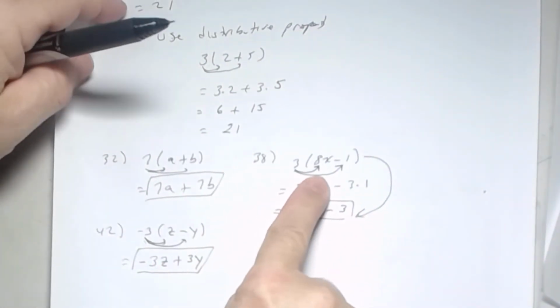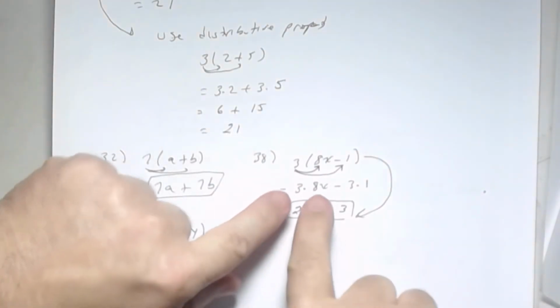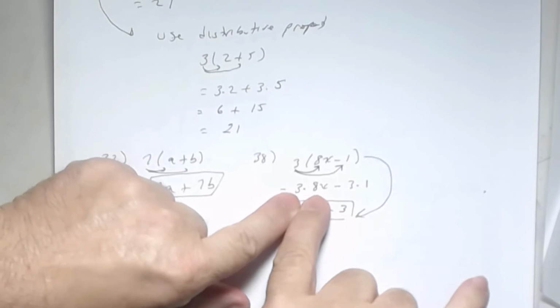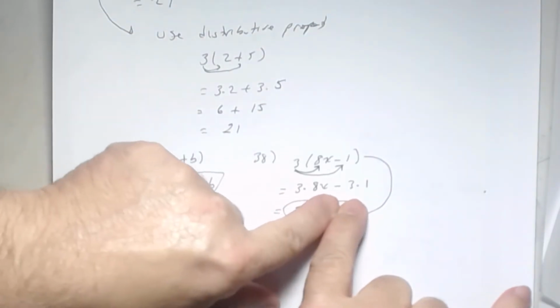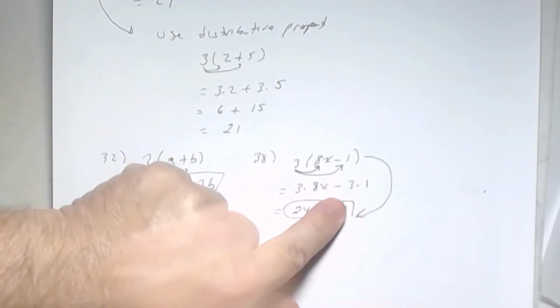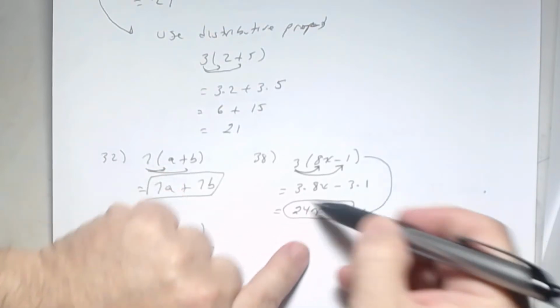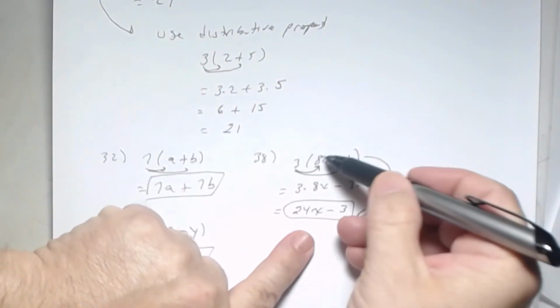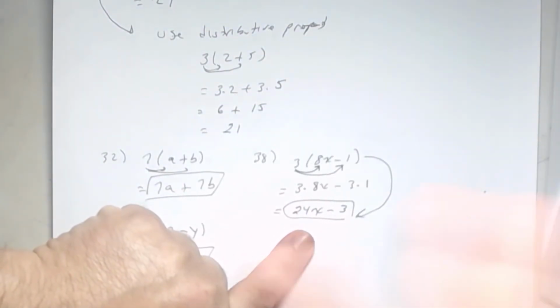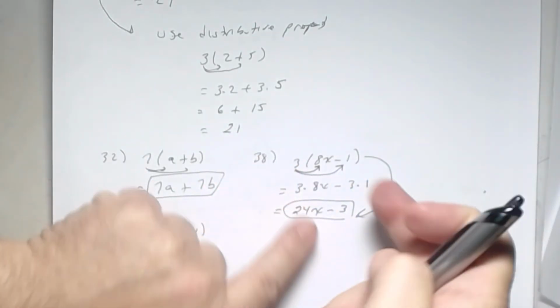See right here? And you used distributive property, correct? And then when we wrote it, I actually wrote it out for you. I said that's 3 times 8x minus what? 3 times 1. Okay? What they want you to do now is to go backwards. So they want you to rewrite these right here as a product. So you have to factor out what those two terms had in common.